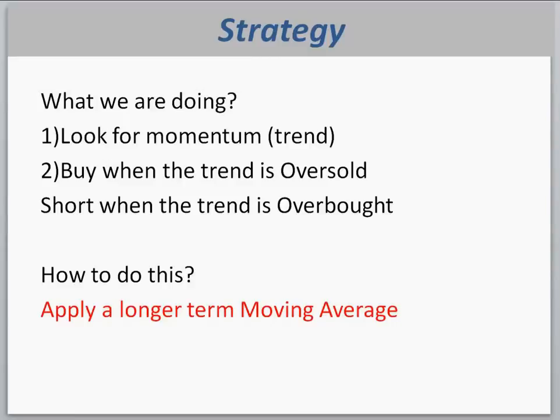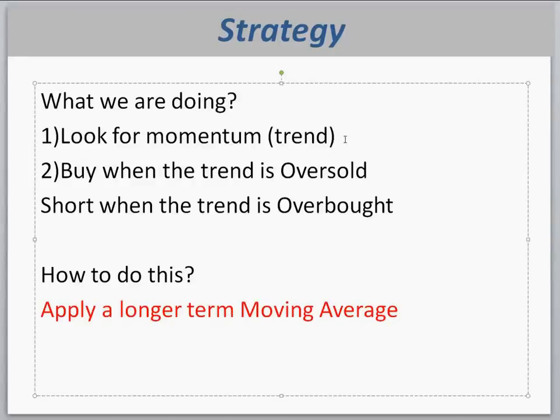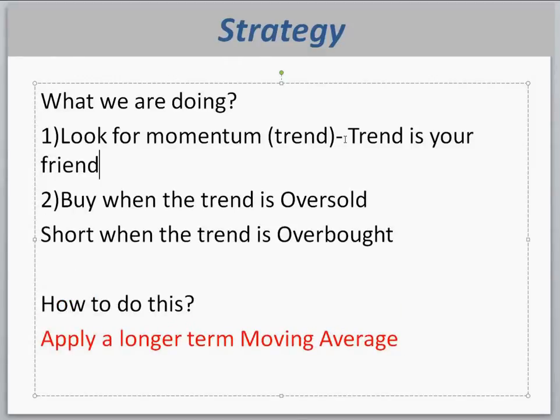All right. Two main things here. We're going to look for items that are in momentum. We're looking for trends. Even though we said before that they don't necessarily trade well with trends, we are going to look for trends, but we're not going to go against the trend. We're going to go with the trend. So traders like to say, the trend is your friend. It's one of those old trading adages. The trend is your friend. So we're going to make the trend our friend, and we're going to look for the momentum and try to go with the side of the momentum.